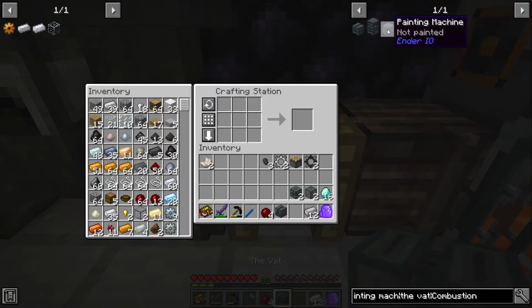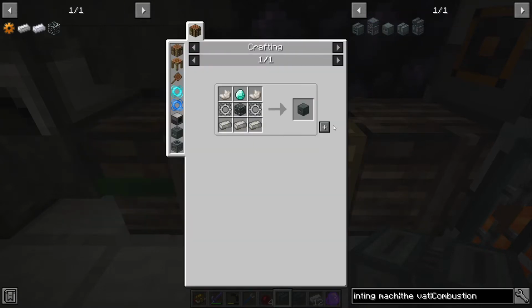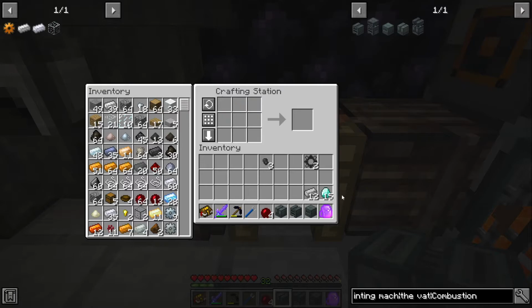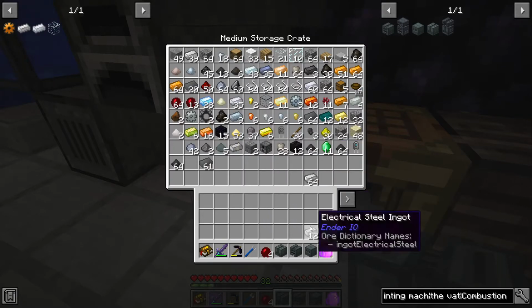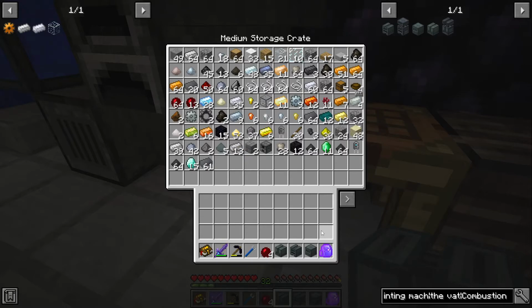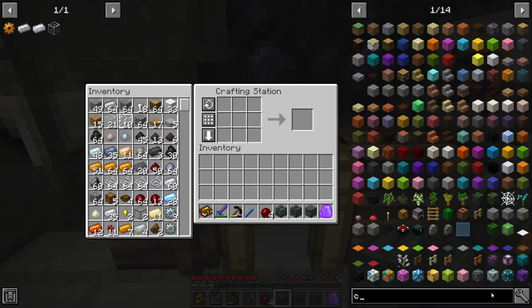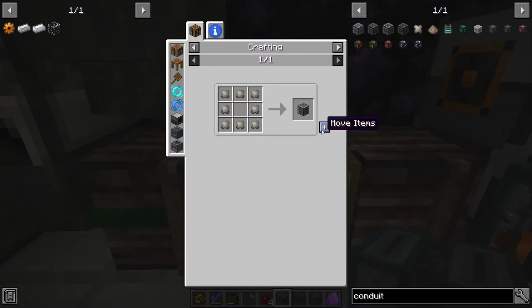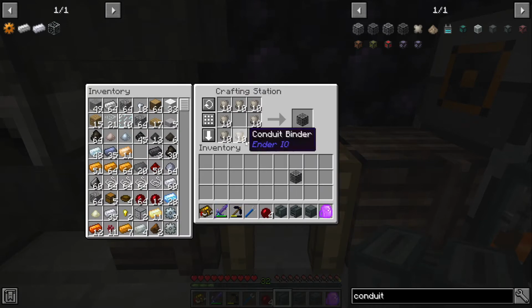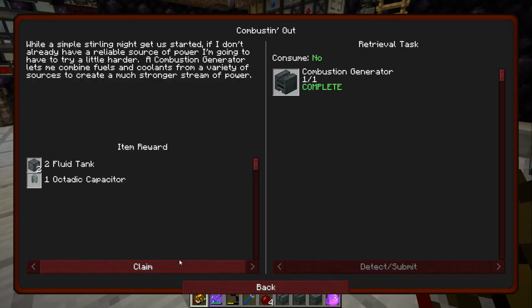Then combustion generator. Then painting machine. Perfect. Oh, I made too many dark bimetal gears. Oh, well, too bad. We're going to use it somewhere else at another moment. If you remember, for one of the quests, we also needed conduit facade. Yeah, like so. Let's craft just one. I don't really have the intention of going through this right now and using it. Maybe later if I make my base more beautiful, but I don't care for now.